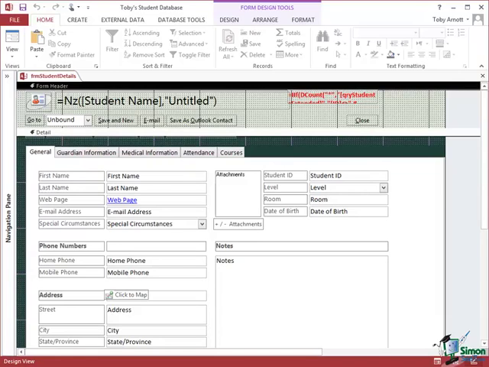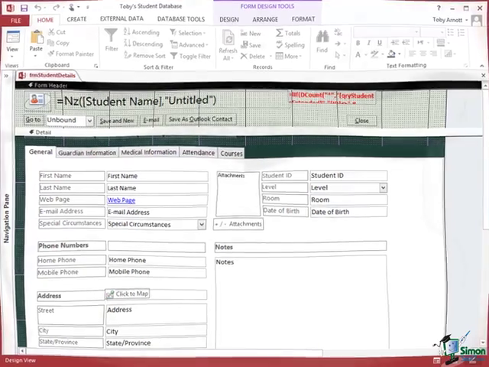In this last section, specifically looking at some of the more advanced features of forms in Access 2013, I'm going to look at 2 or 3 other really useful features, and then I'm going to set you quite a challenging exercise to do. We're still looking at student details at the moment, and we're going to look at the pages which are in the details section of the form.